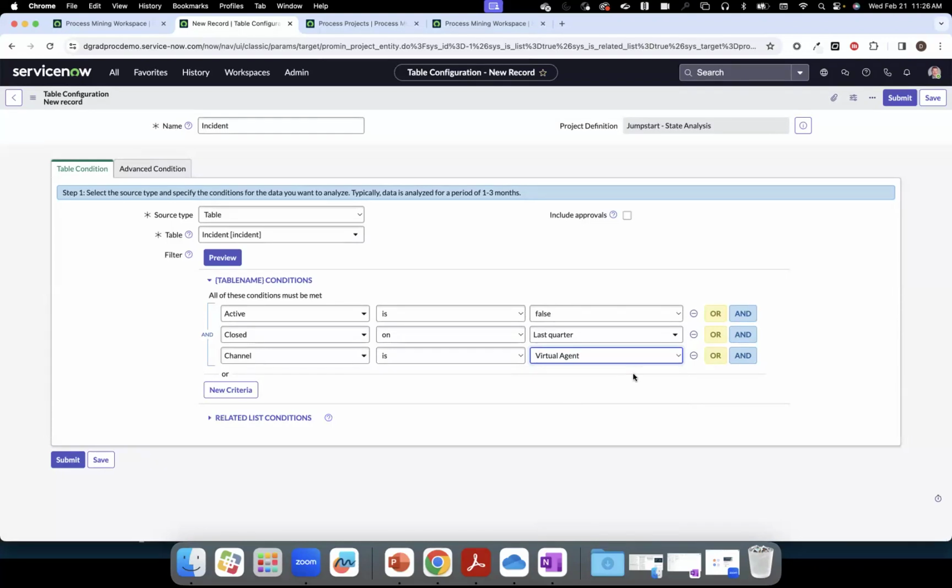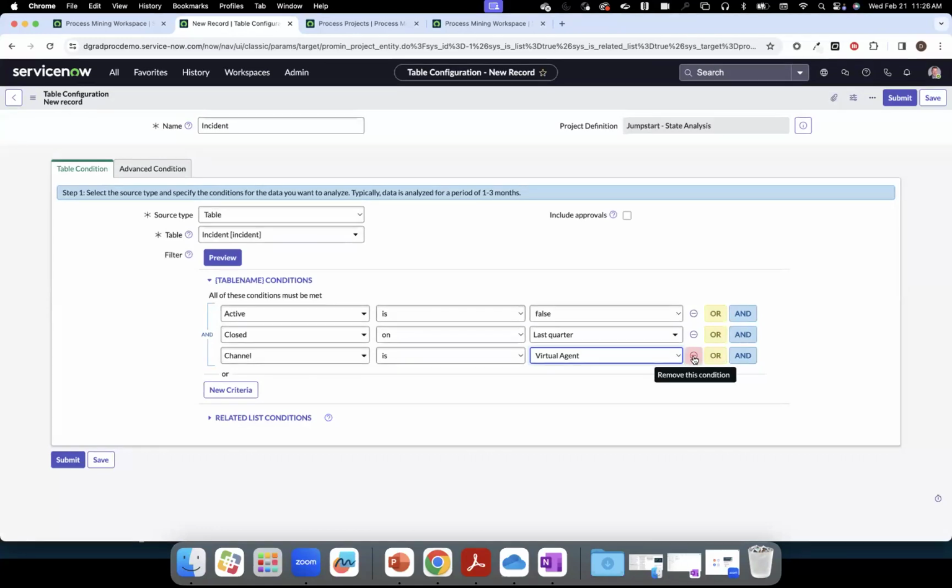Now, people often ask, well, Dan, how much data should I mine? Really, you can mine as much data as you want, but the reality is, you could mine 7 years of data if you wanted, but you would hope that your process has changed in the last 7 years. And we're trying to improve things as they're working today. So usually a month or a quarter's worth of data is a good set of data to give you a relative sense of what's going on and where the opportunities might be.